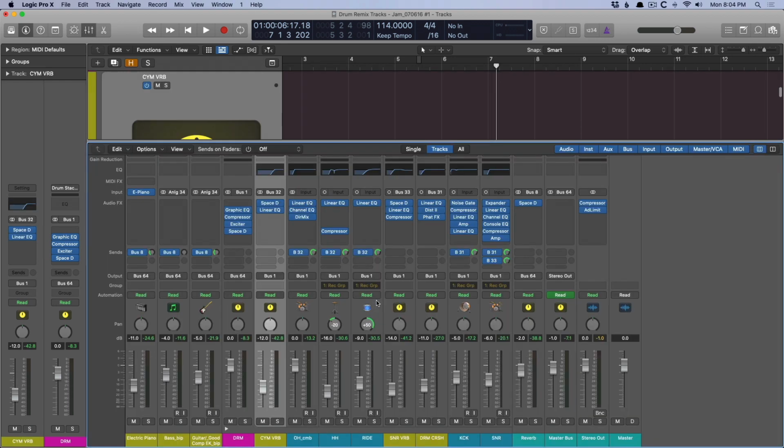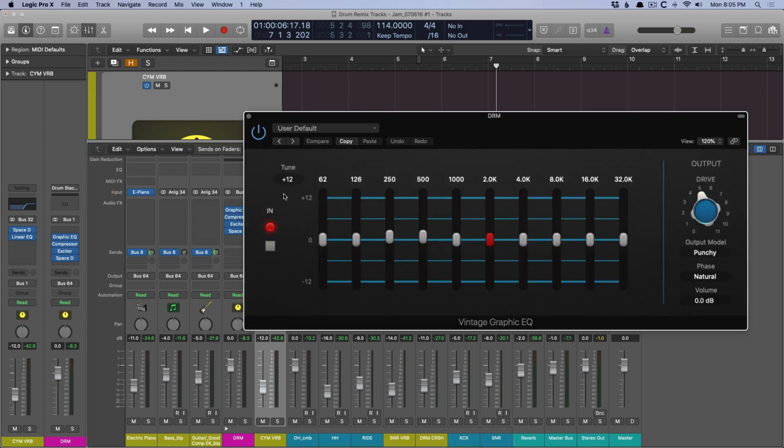Cool. Going back to the mixer, I tried to start out by processing these drums as a whole before I dug into the individual microphones. But what I found is that I didn't really like the results I was getting using the top-down approach. So then I moved forward, tackling each individual mic one at a time, and then using a little bit of processing on the entire drum kit just to glue this kit together. So let's start out with the drum track stack.